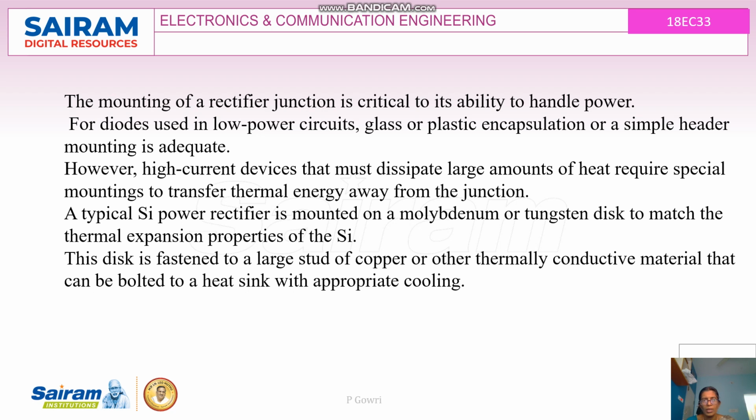The mounting of the rectifier junction is also critical for its ability to handle power. Normally, a typical silicon power rectifier is mounted on a molybdenum or tungsten disk to match the thermal expansion property of the silicon. The disk can be fastened to a large stud of copper or other thermally conductive material that can be bolted to a heatsink with appropriate cooling.